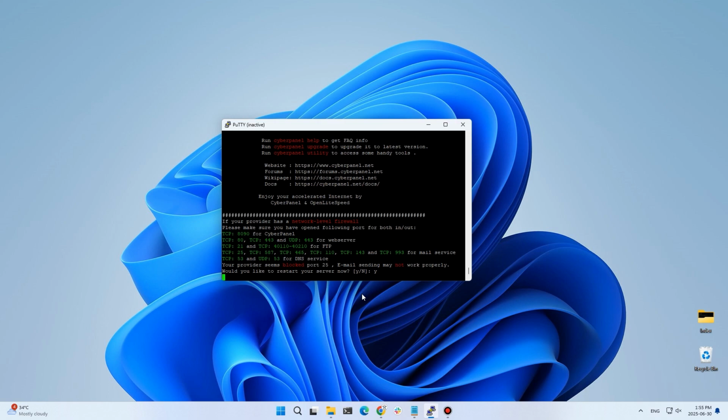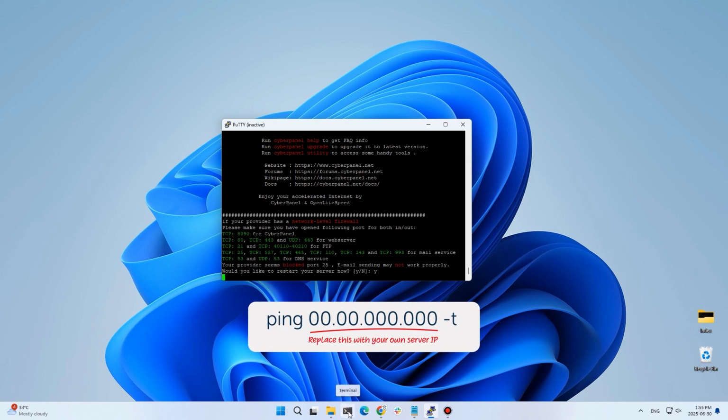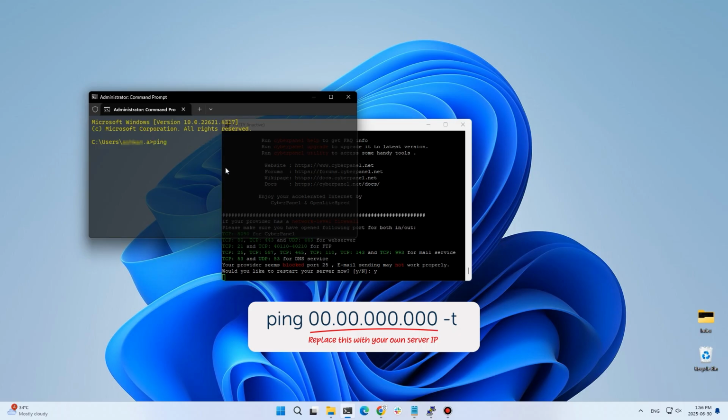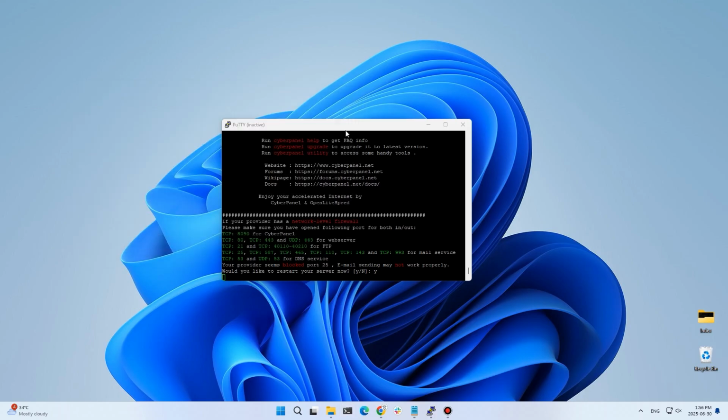For this purpose, type this command in Windows command prompt. I've blurred out my server IP for privacy. In your case, make sure to type your own server's IP address here instead. It often happens that the connection gets interrupted. However, don't worry. Right-click in the PuTTY window and select the Restart Session option. You will see that you are logged back into the root environment. Enter the root username and password again.